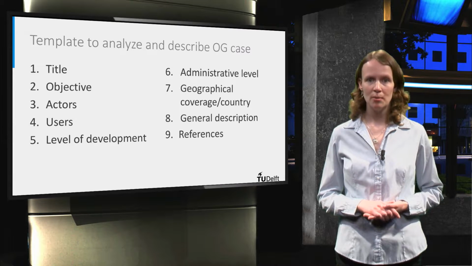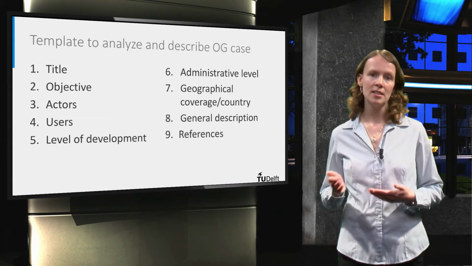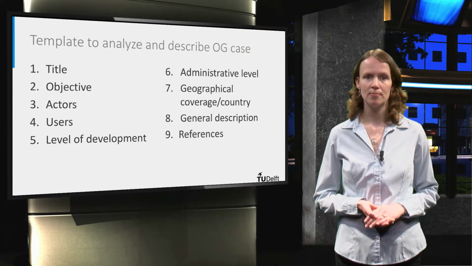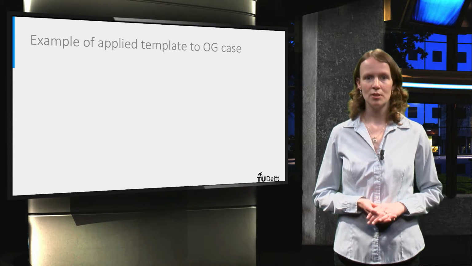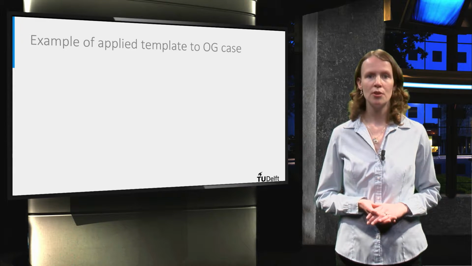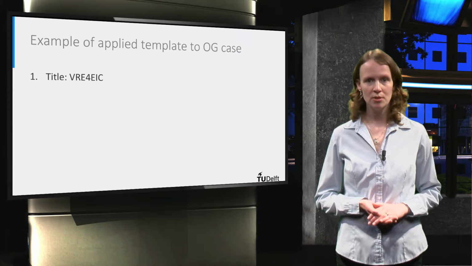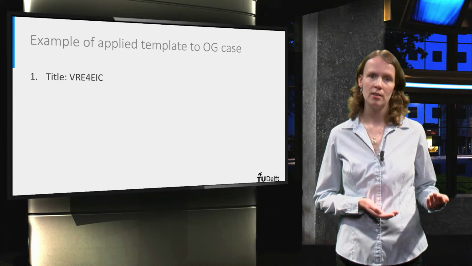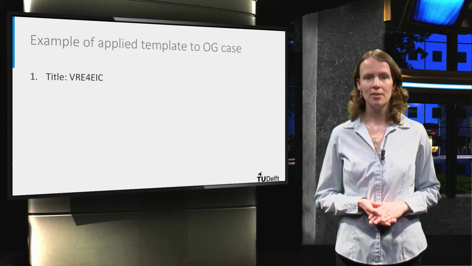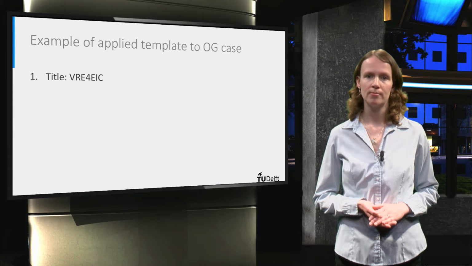Now that we know which elements of the case need to be described, let's have a look at an example in which we apply the template that I just presented. The case that we will discuss is called the VRE for EIC project, which stands for a Europe-wide Interoperable Virtual Research Environment, or VRE, to empower multidisciplinary research communities and accelerate innovation and collaboration.